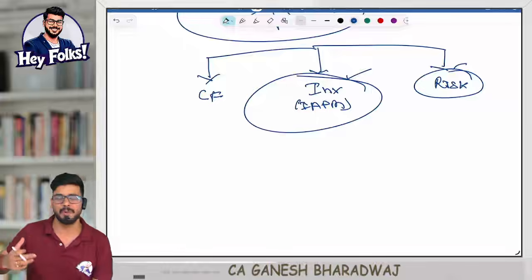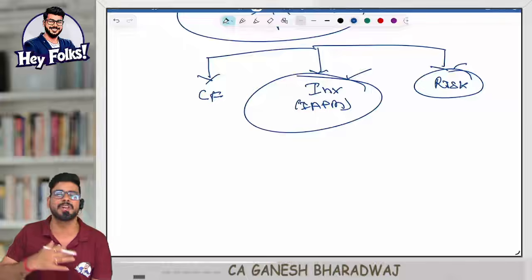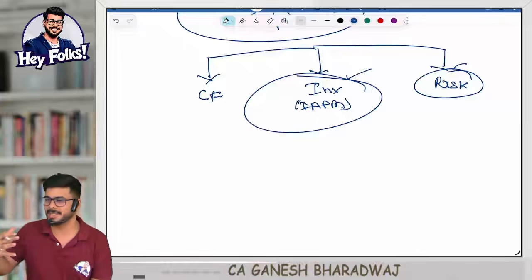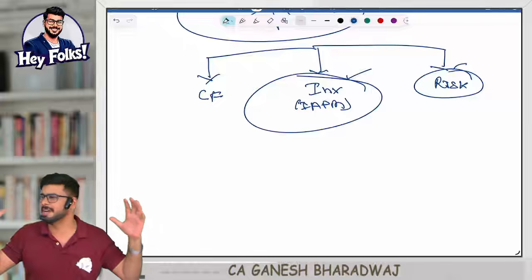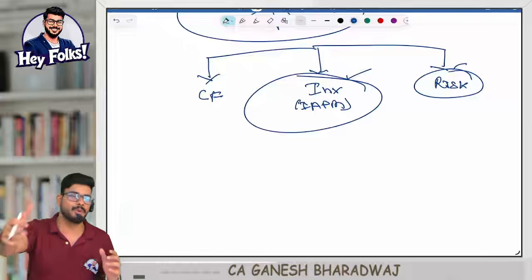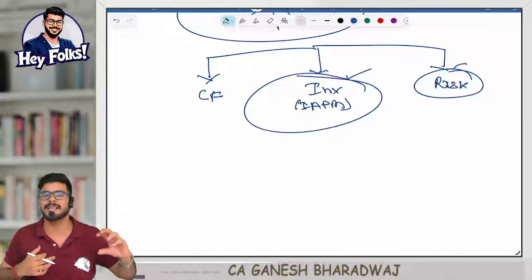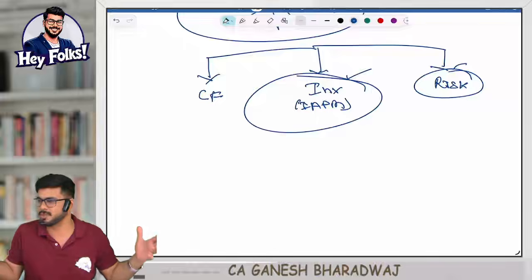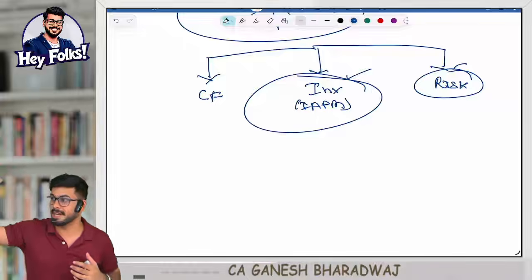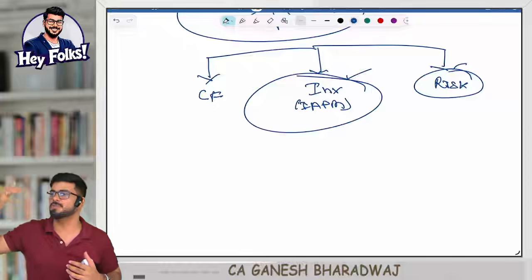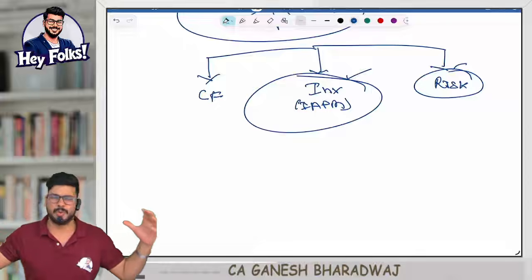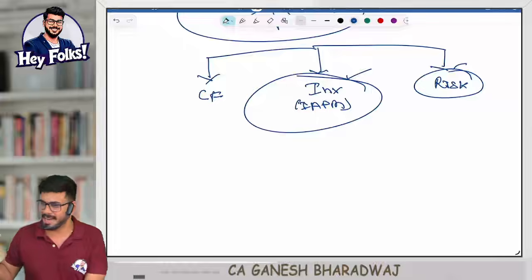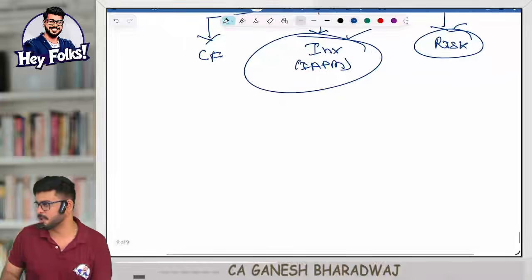Hence the word portfolio management, and predominantly we are more focused on these people who manage loads and loads of money. If you and I invest in the markets, we are called retail investors. We don't have that much volume, that much amount of money compared to a corporate. These are institutions. They manage money like anything. So a person who manages money to a large extent is called a portfolio manager.